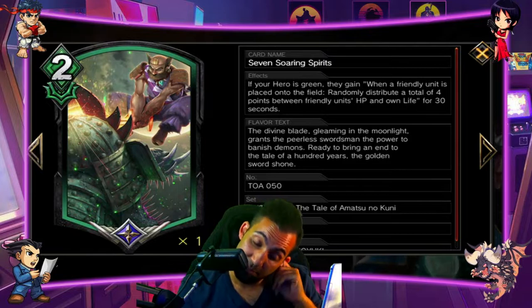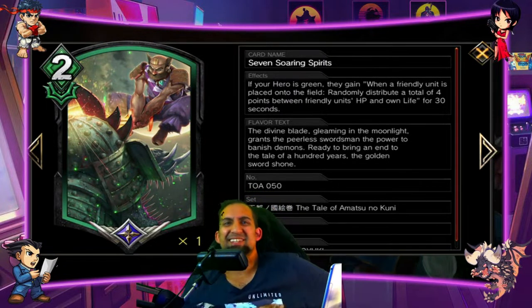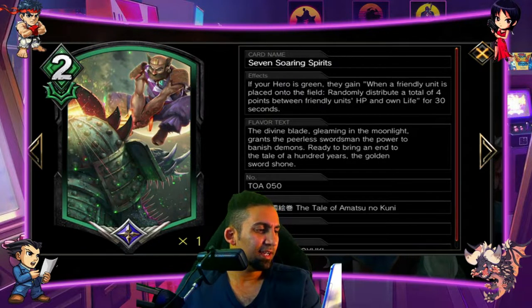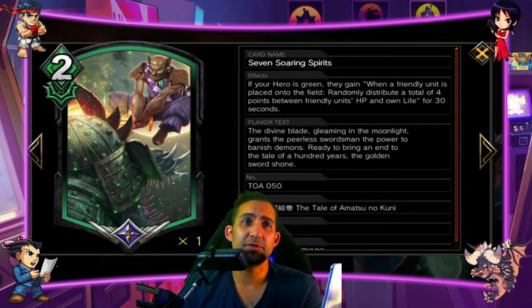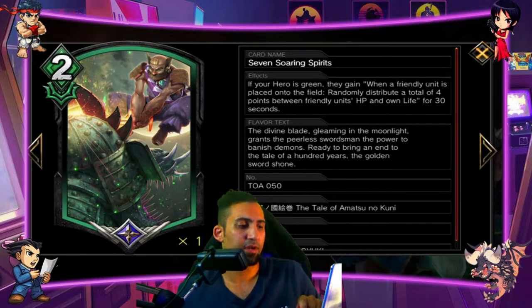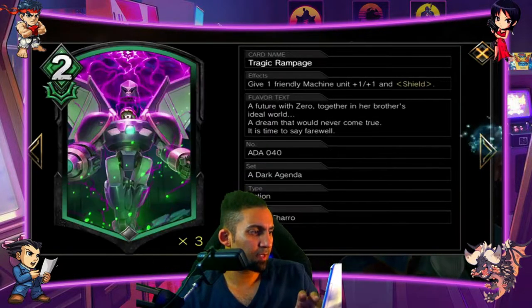Seven Soaring Spirits, because it is a really good card to get the heals off. I mean, this is technically better in a Yawn deck with the Great Jaggies, but you can definitely get some good stuff going off of this. It's still a good card to drop off if you're doing your setups with the machine units. You can just give more HP and get some life, so it's never a bad card to run. It's always good to get some heals.